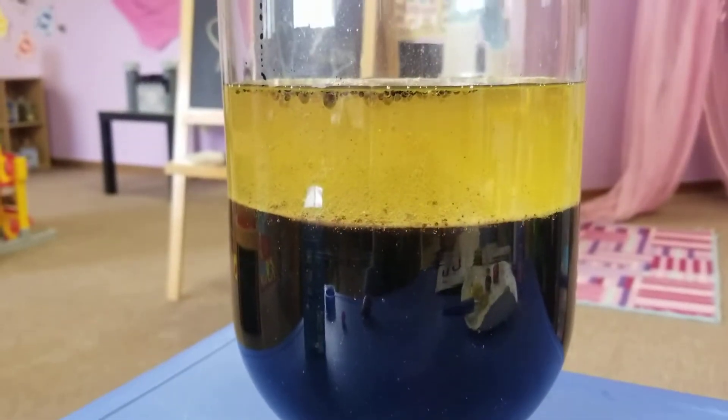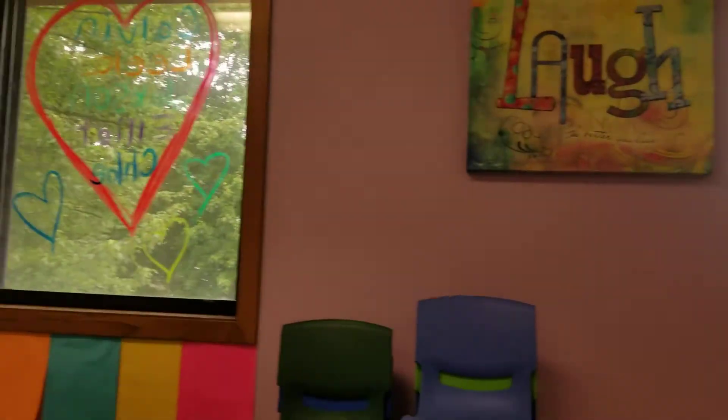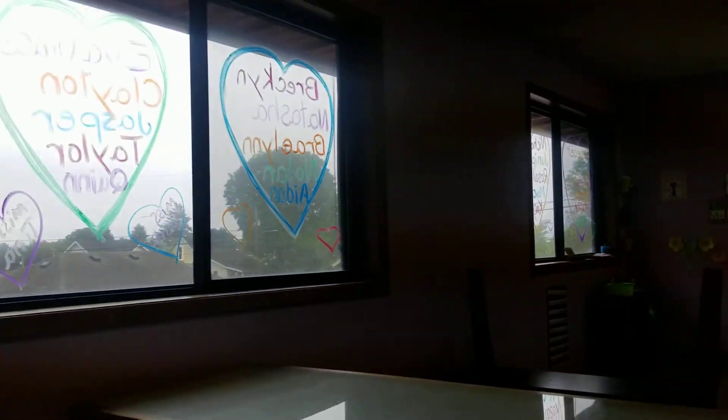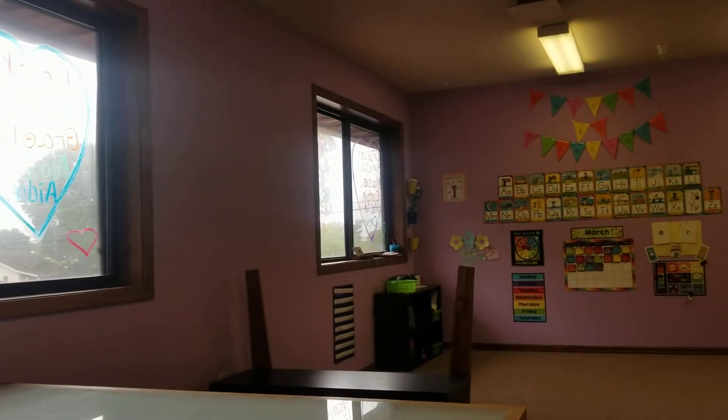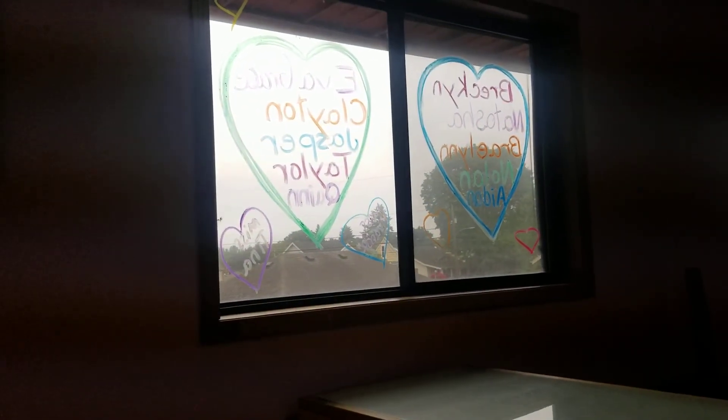Share your ideas and your pictures with me at the end. And I also wanted to show you guys — if you are one of the kids in Miss Miranda's room, I went around my windows and I wrote all my names on the windows for you. I miss you if you're in town and you're driving by — come on through the parking lot and see if you can find your name up there. I love you and I miss you. Have a great holiday weekend!